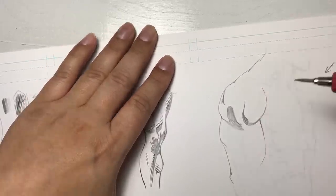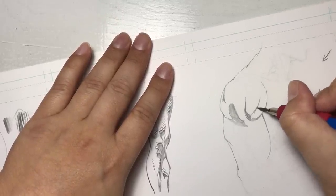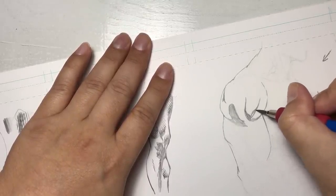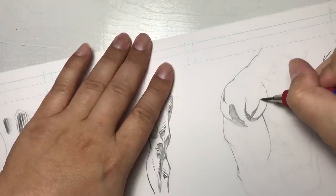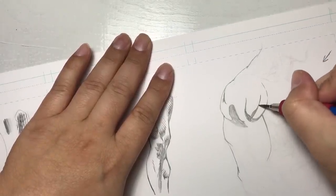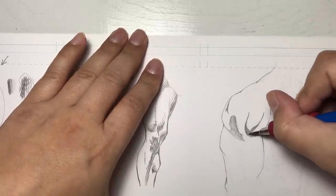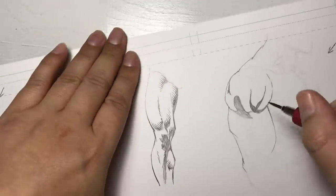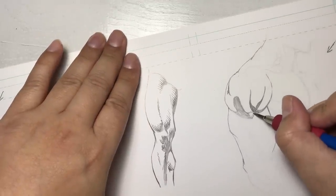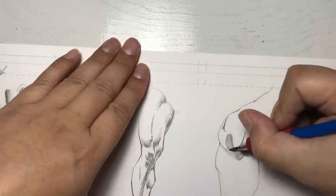Okay, so I'm shading this in with the light source in mind. It's there. The light source is in my mind's eye. And in my brain, I'm imagining the shapes and the shadow, where it will hit in those shapes, where the light source isn't touching those shapes.